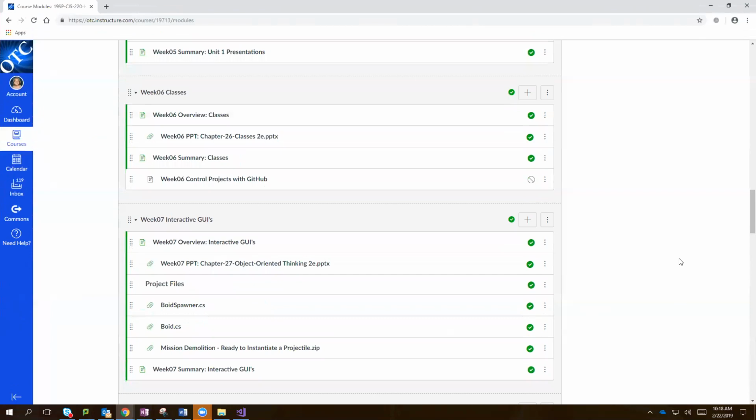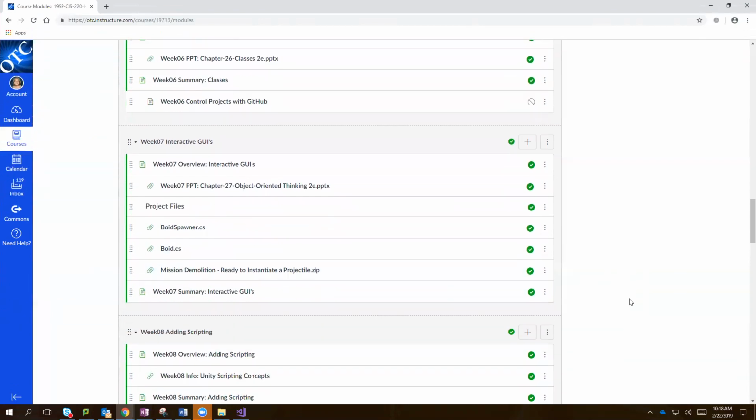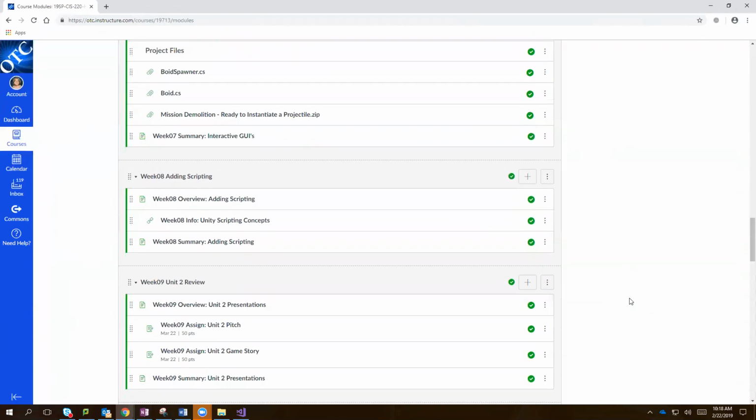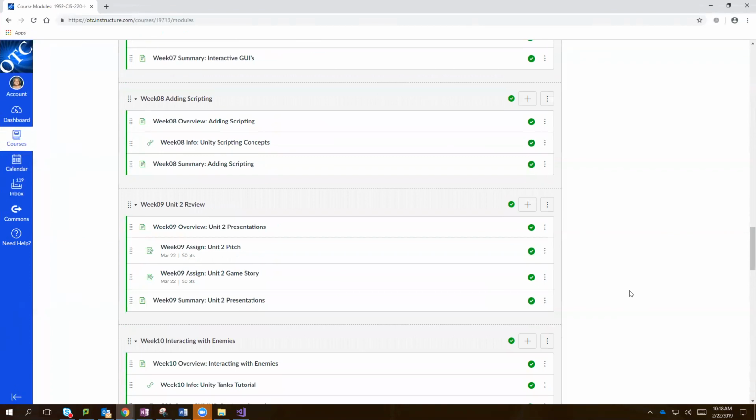And we'll be looking at our projectile stuff. We're in a perfect spot, ready to instantiate our projectile. We'll keep working on that in class. Now, your Unit 2 game is due in just a few weeks. It's very quick. March 22nd. This is after spring break. So that means don't put everything off till spring break because you would like to have fun on spring break, right? Unless making your game is fun to you and that's what you want to do for spring break. It's fine. So you should already be thinking about it.